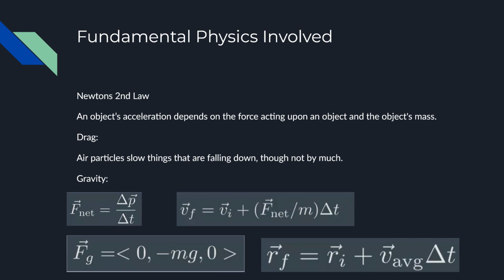Position update, velocity update, and here the force of gravity, which would also be the net force, is, or excuse me, not the net force. The force of gravity would be the only force acting on it right now. It's <0, -mg, 0>. Besides him holding it up, once he releases it, it's just the force of tension in the spring and the force of gravity. That's the net force. And here's the video.